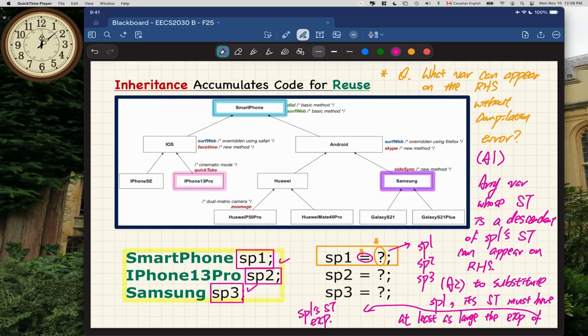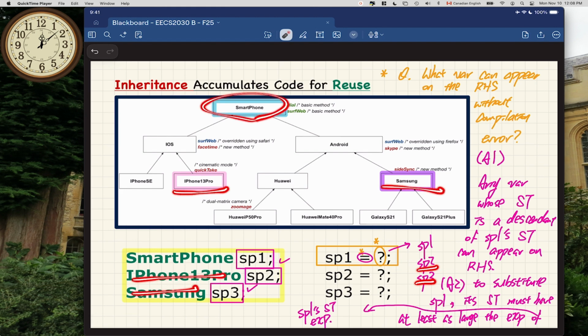In this case, it could be either sp2 or sp3, because their classes over here are simply descendants of that. And these two are guaranteed to have as many expectations as this one here, as we said earlier.